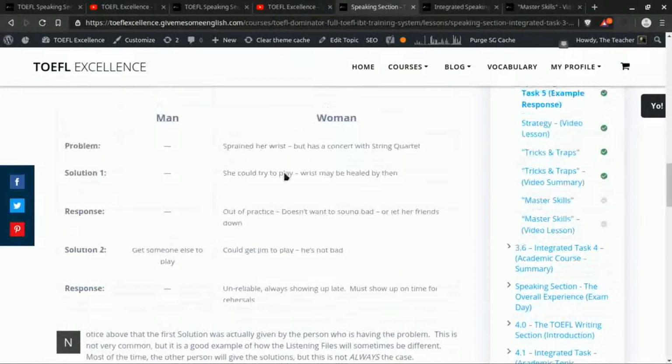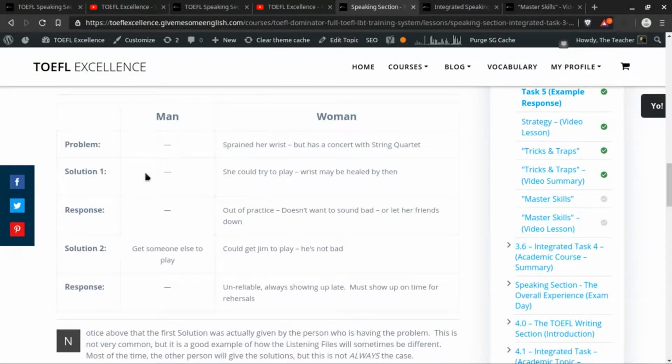So to master this particular task type, it's really important that you follow this structure. Now, it's not necessary for you to follow this structure to get a good score, but by doing so, you're almost guaranteed that you will. So if you have a better way, use it. But I'm telling you that this works really, really well. So there's no point in doing anything else. Basically, you just follow the same format.